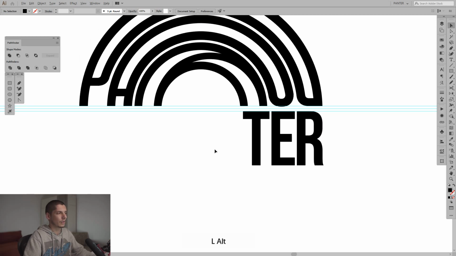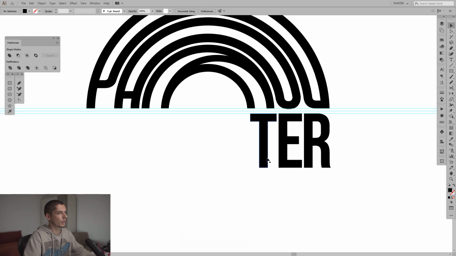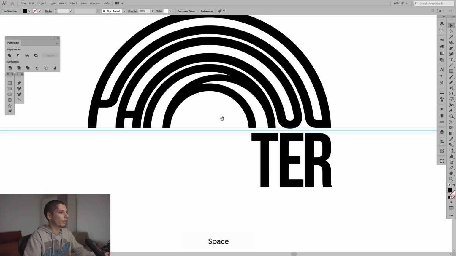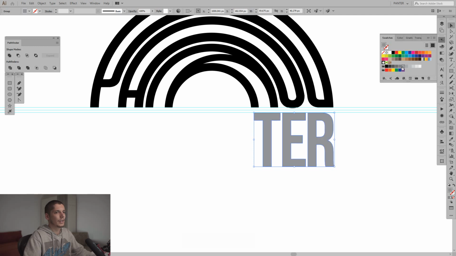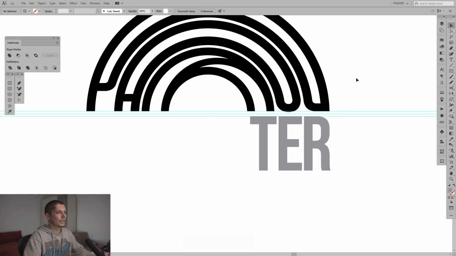So I'm mainly gonna create the circles, put it there. We got like 4 circles we need to make. This was like the more complex one. So I'm gonna do the same thing. Actually, I'm gonna just put some gray on these letters so we can differentiate what is going on. I'm gonna make the circles black at the moment.